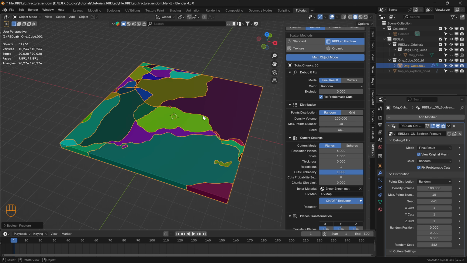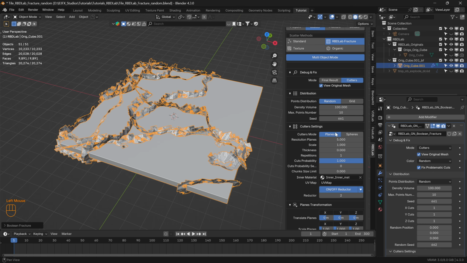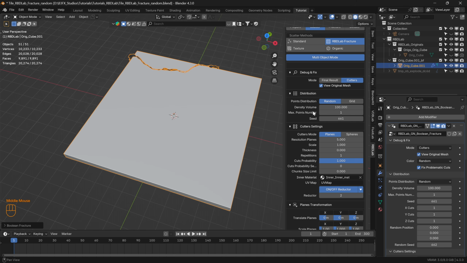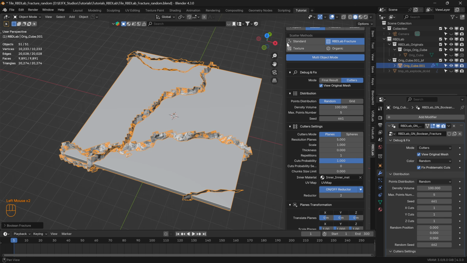So the actual number of cuts, if we head to cutters, is defined by the max number of points. For example, let's change this to 1, and we're going to have 1 cut, 2, and 2 cuts. Let's say 5, and we're going to have 5 different cuts. So max points number is the one that determines the number of cuts. Now density volume, if we were to have a large number of cuts, then we need to ensure that we have a large density volume.